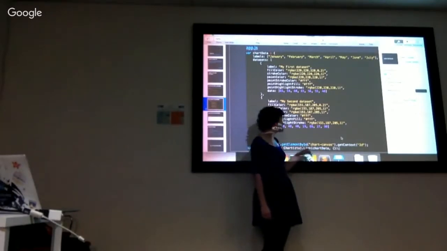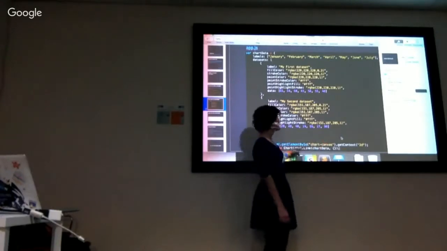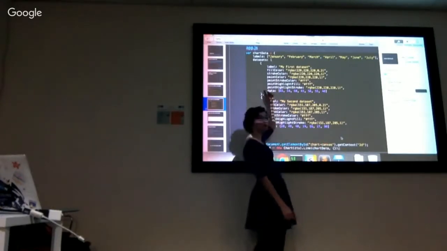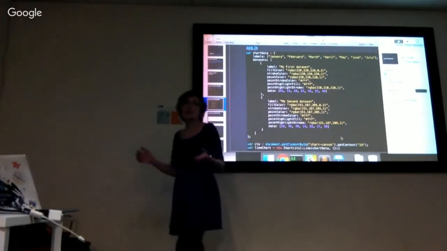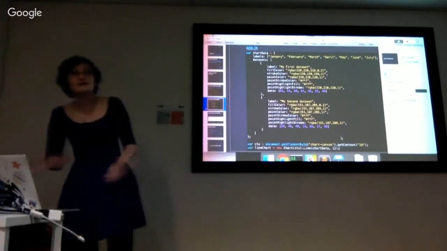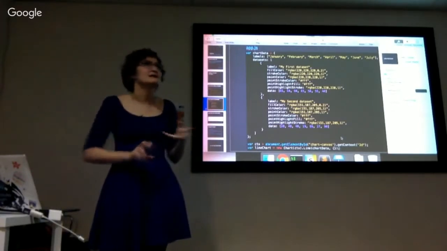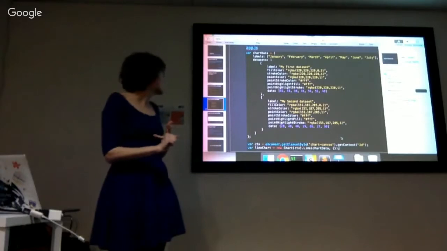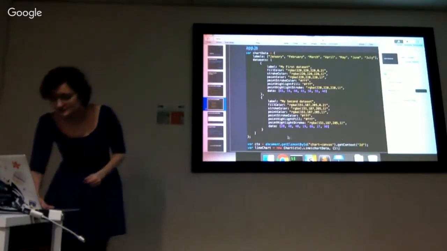And I'm saying what kind of chart I want. In this particular case, it's a line chart. Providing the data for it, which is whatever information I supplied before, and the options for it. Options, again, are very well documented on the website, so you can play with it. It's your responsive design, your colors, there is a whole bunch of them.